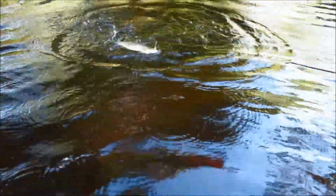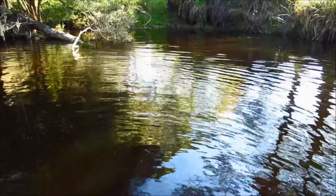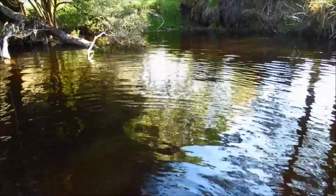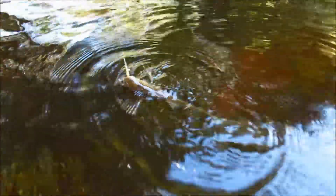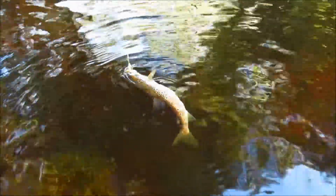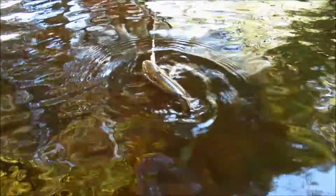All right, and take him another one off. It's a bit better fish, this one. Oh, lovely fish, a little bit bigger than the last one. Not a lot, but beautifully conditioned. He was taken just off that edge of the riverbank, where that bush is touching the water, just there. So we'll get him off. It's turned out to be a good little session here. I'm happy just getting one today.